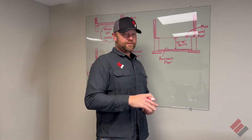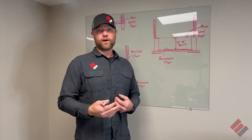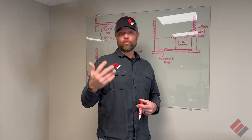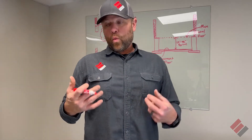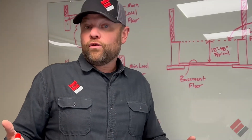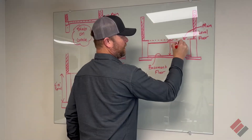There's enough room to get into, which is nice. A lot of people like that because you can store things under there, access it from underneath for pipes and wires and whatnot. So why do floor joists sag? Maybe it's old, maybe it's rotted wood. There are going to be floor joists going across here.